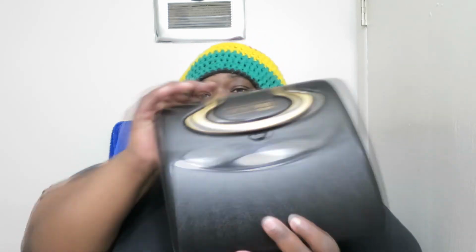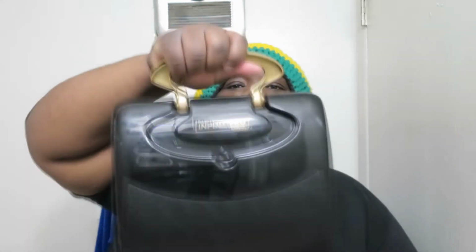So here's the bad boy, and here's the handle. So you can carry it around with you if you're on vacation or taking a trip or something. You can stow it in your suitcase, your luggage. Here are the 4 settings. Right? And there's the on and off switch. Now you might be wondering, where's the hose and where's the power cord? It's on this side. Open this.